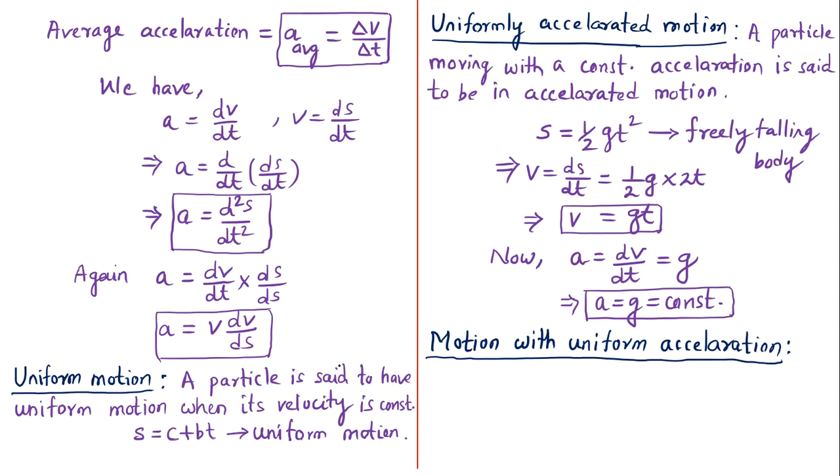We know that we have acceleration equal to constant. A equal to constant. Very good. But what is the value of a? A equal to dv by dt, which implies dv equal to a dt. Clear? Got it?